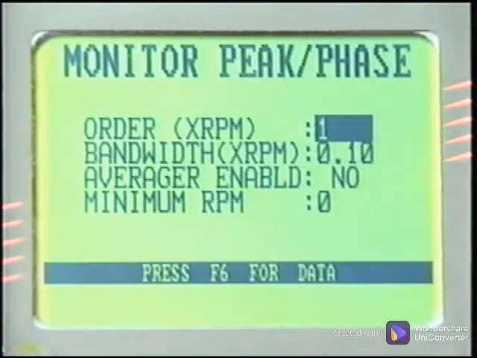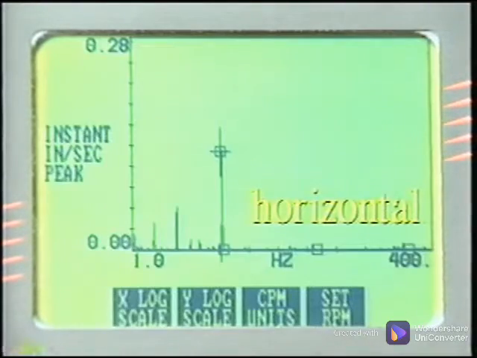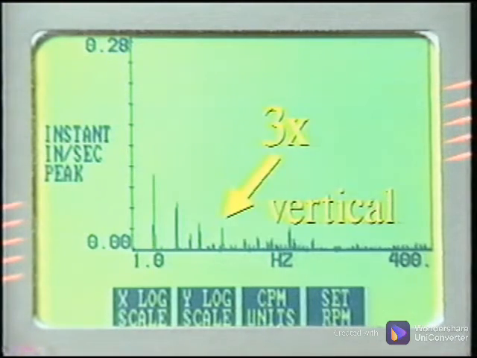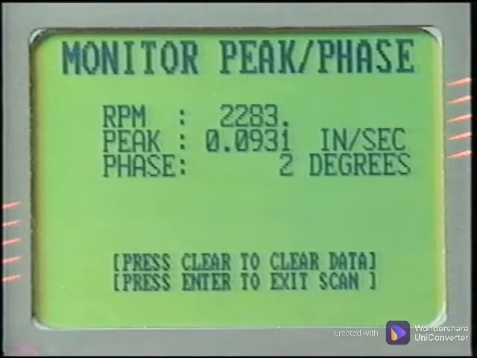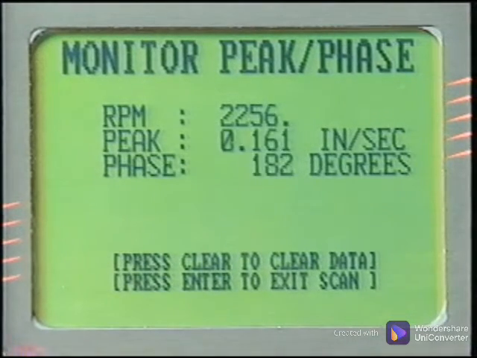All of these measurements have been using the 1 times shaft speed and filtering out all other frequencies. However, a multiple of the tach pulse frequency can be monitored by entering that number here, which then invokes a filter around that band. This feature is valuable for some applications. For example, if a horizontal measurement has a high 3 times peak, but the vertical is very low at the 3 times peak, then monitor the third order and compare the phase relationship at this frequency. There should be a 90-degree phase shift between the two. But if there is a 0 or 180-degree change between them, then a resonant condition exists.